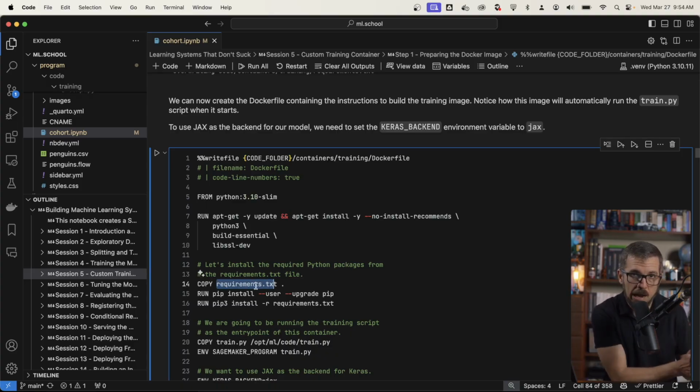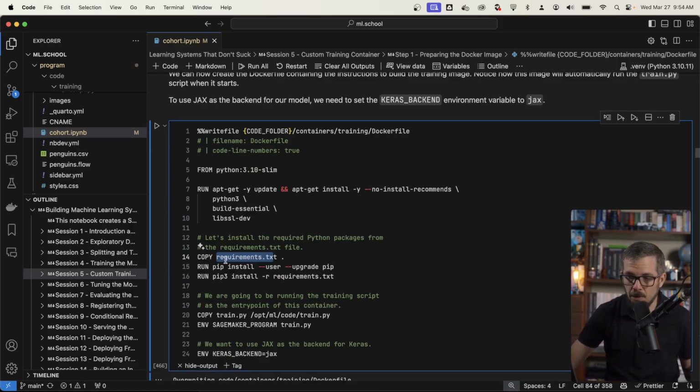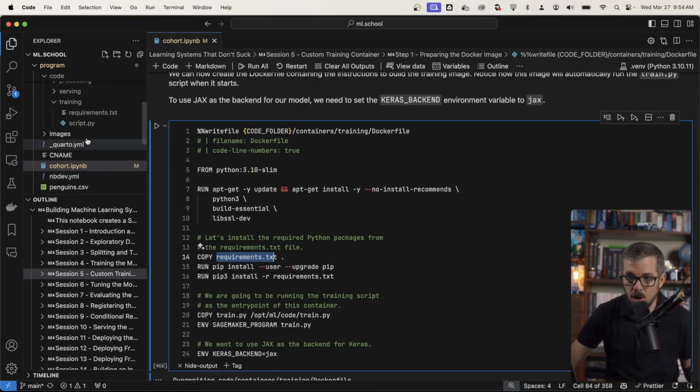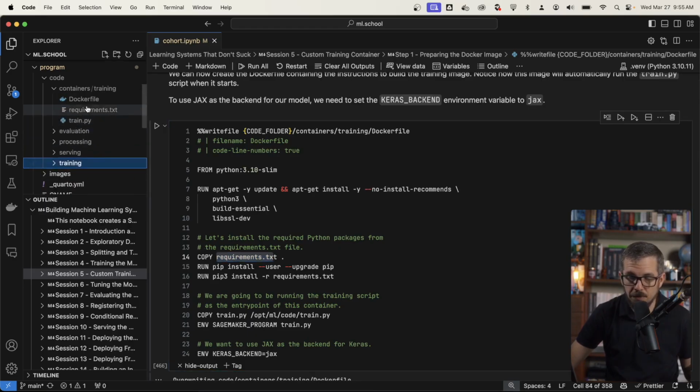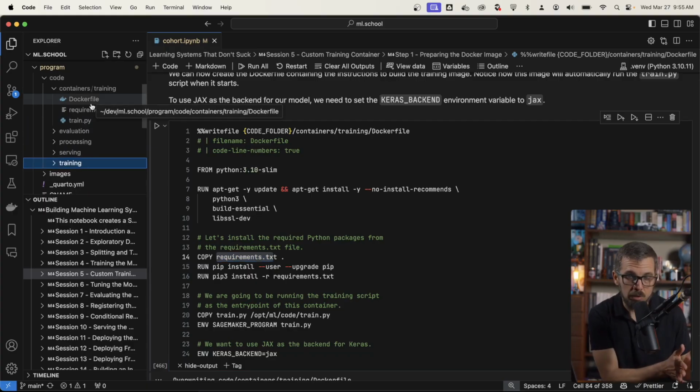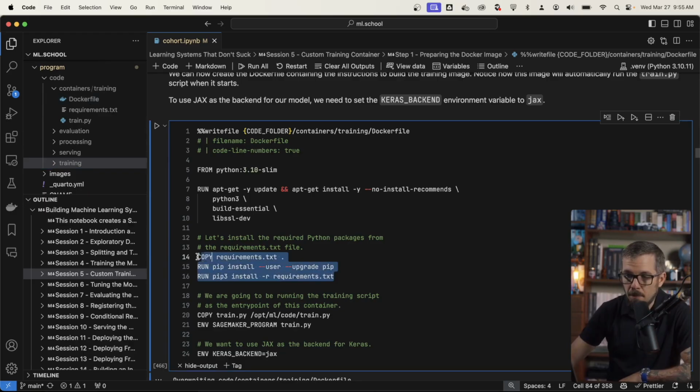So I'm copying that file from the folder into the image. That's what's happening in this line 14 here, right? Copy requirements.txt. Remember, I already created that file, not here. Here it is. This file, I'm copying it from the local folder into the image, and then I'm upgrading pip and installing all of those libraries.